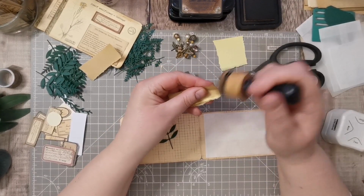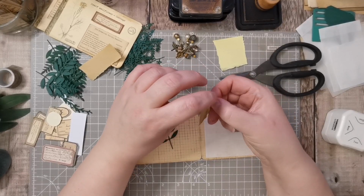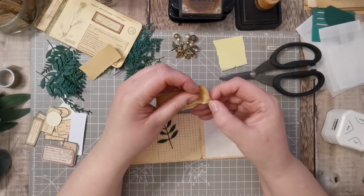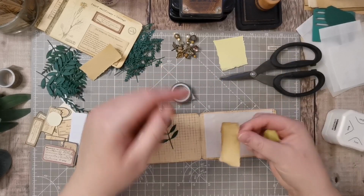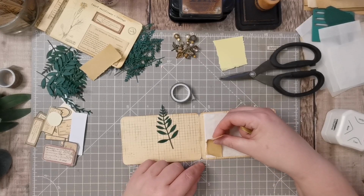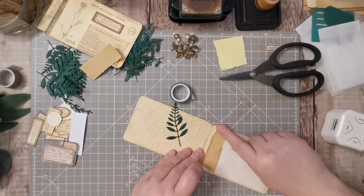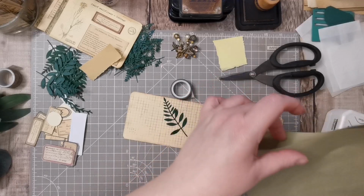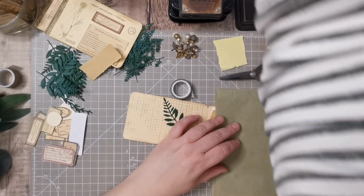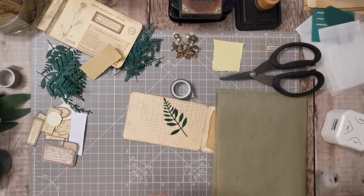Because obviously you've got to get everything out before you start. I can't just start wandering around, "Hold on a minute, I'm just looking for such and such." So, put that there. Right, what can I use for some collage? I've got some of the green decorative paper here. Let me just rip some off with the tear ruler.